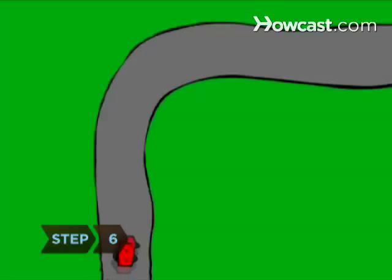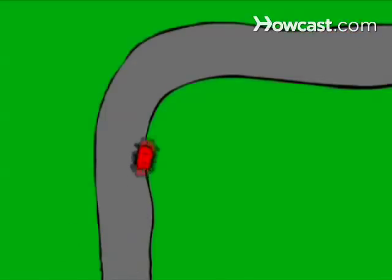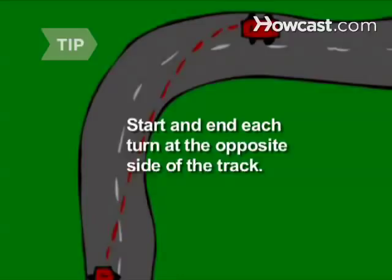Step 6. At each turn, lift off the throttle, apply the brakes, and quickly downshift. Find the middle ground between the inside track and the outside track. It has a flatter radius, meaning that you can drive through it without sacrificing much speed. Release the brakes just before you turn in. Start and end each turn at the opposite side of the track from the direction you're turning. For a right-hand turn, start and end in the leftmost lane, and vice versa.